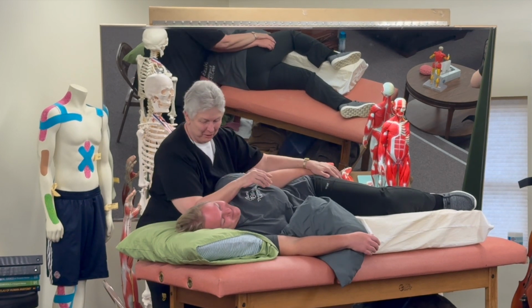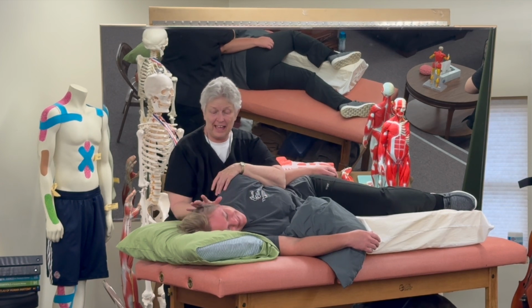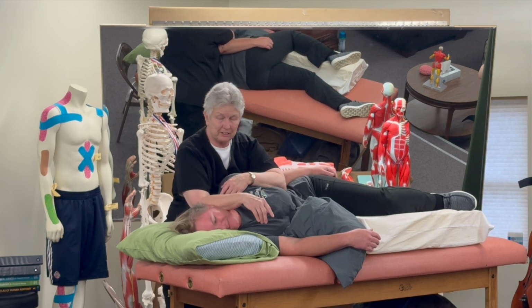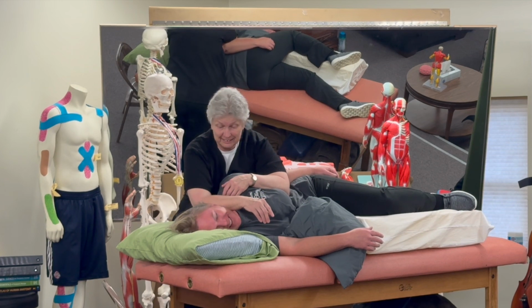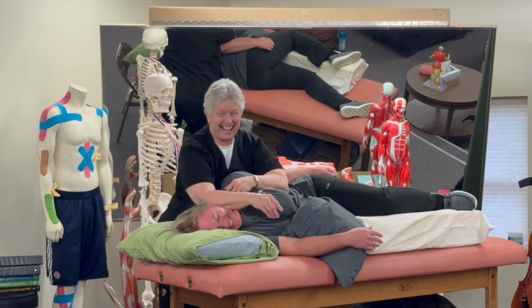But I can now get in and use my forearm in here, and all of that stuff that goes into the head. So I can use some compression. Have you got a headache? No. Oh, well, do you not get headaches? No. Oh, well, pretend. Okay. I can give you one.